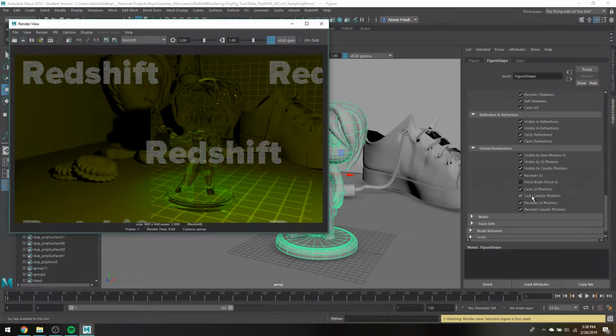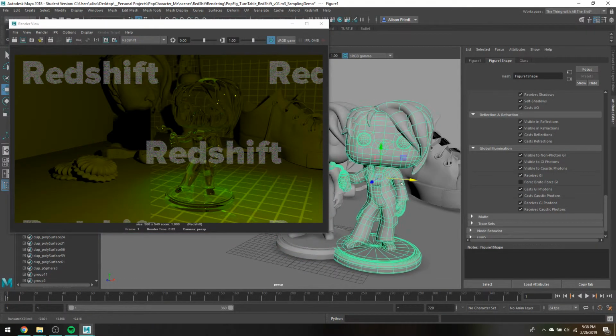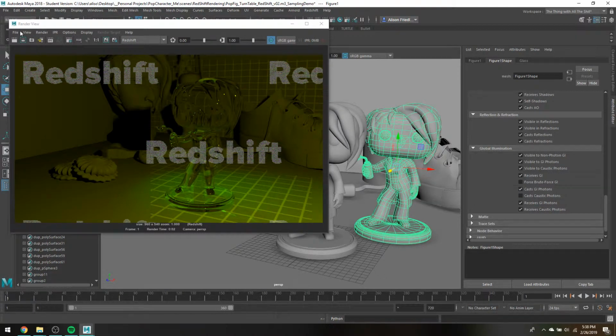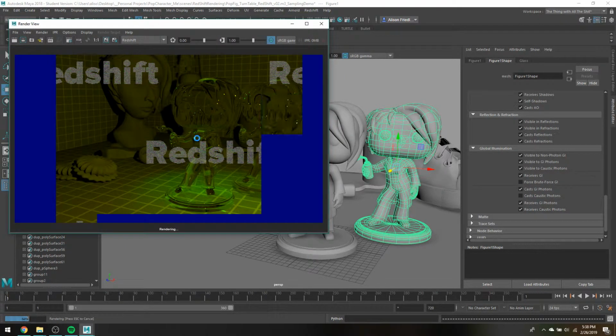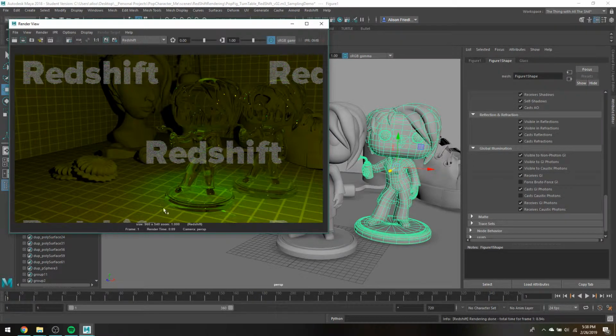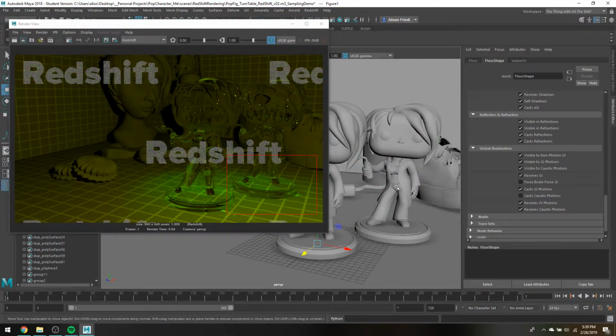But you need to go through and make sure that this is selected for each object that you have Caustics on. So if I, Lord help me, duplicate this object and turn off Cast Caustics, I'm going to render this whole image. And you can maybe see the difference between the two. Literally the same exact settings, and this one has a much nicer shadow compared to this guy. So again, I'll turn on Caustics and just render the base of this. And you can see that it does have that nice shadow again.